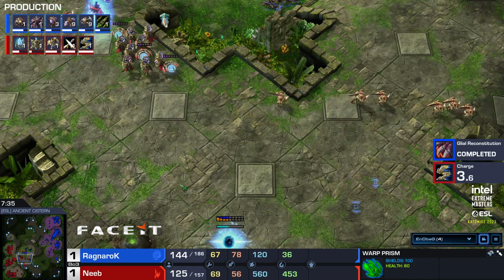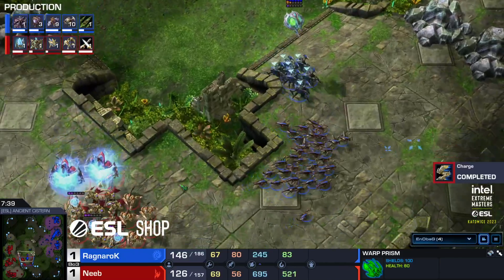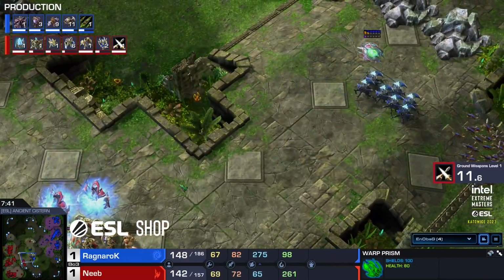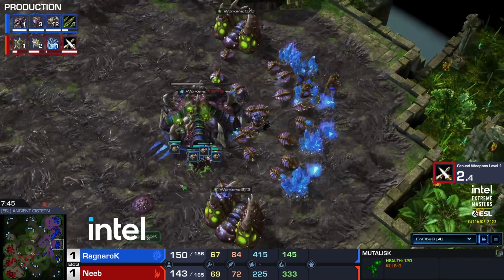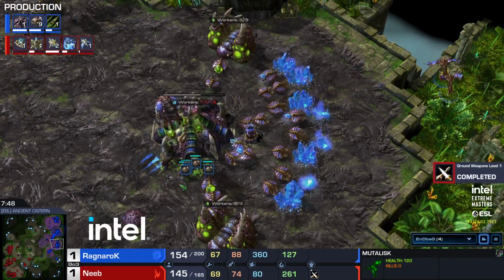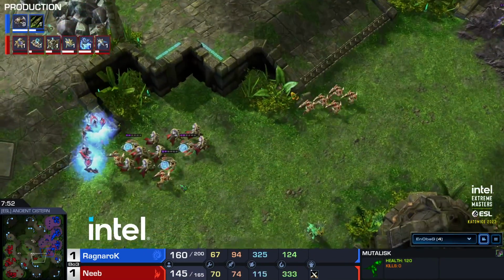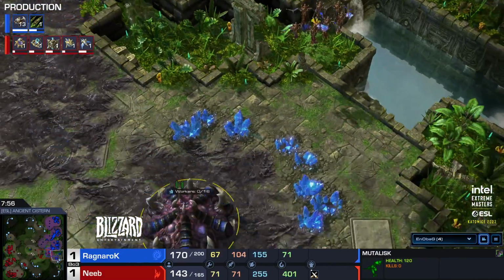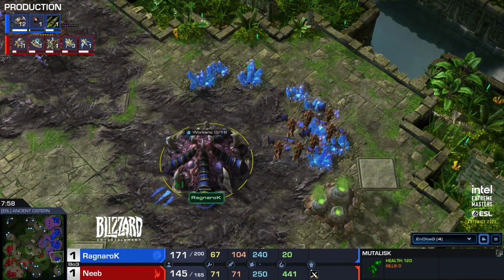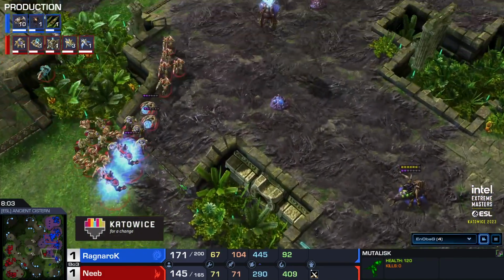Now this is terrible. It might be lights out if RagnaroK catches Neeb on his side of the map. Even if Neeb starts crossing the map right now, it's only 2 Archons against 9 Muta. So this Warp Prism short for this world as well. There is areas in the main that are not covered by Overlords or Creep Tumors, however. So Neeb has actually flown undetected with that Warp Prism towards RagnaroK's main. That might be his one saving grace here, because his army has to do something now.